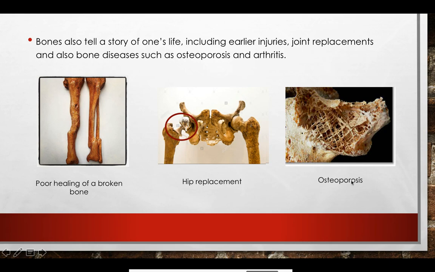This picture right here is showing osteoporosis, which is a bone degenerative disease that is common among people today. And it's actually showing you how the matrices of the bone have become a lot weaker. Usually this is a lot more densely packed, but we can see that this bone has started to wear away and that structural matrix that usually makes it very strong has started to weaken.